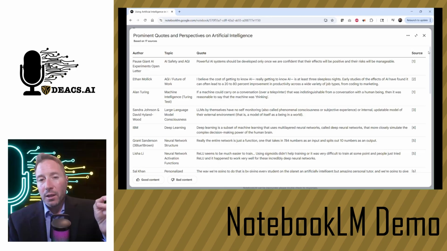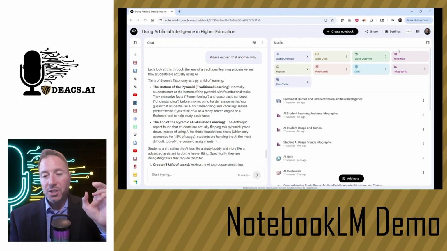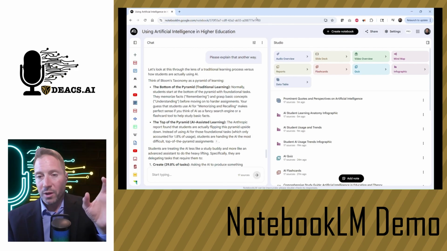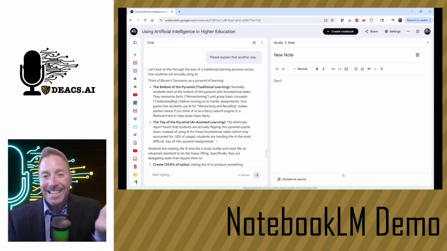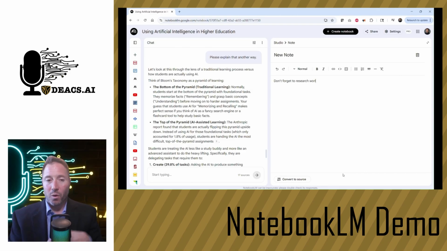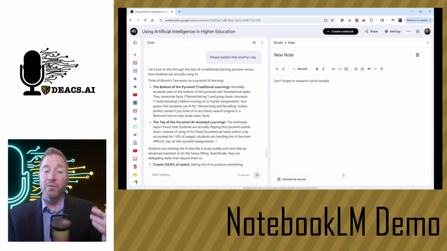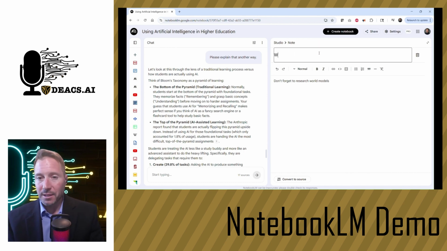And finally, the last thing is, because this is your notebook, you can have information from anywhere. Let's say you found information, but it's not in a source. You can just put any text you want into a note. You can copy it from a web page somewhere, or it's something that's in your head. Put it in a note to yourself. Any kind of information, as long as you can copy and paste it, you can put into a note, and that'll stay in your studio.